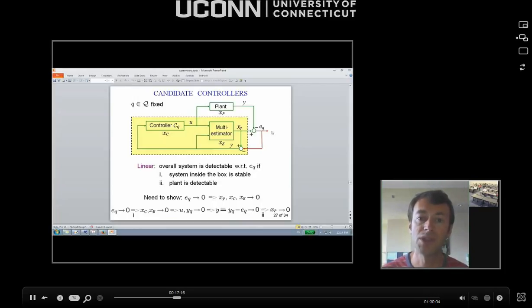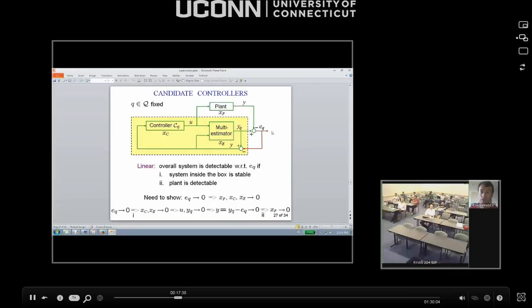One tries to break up the system into isolating the plant, and on the other hand, working with the interconnection of blocks that are part of the control design. And by imposing appropriate assumptions and verifying these assumptions for the individual blocks, one can then argue about the overall interconnected system. So Dan, there is a question here.